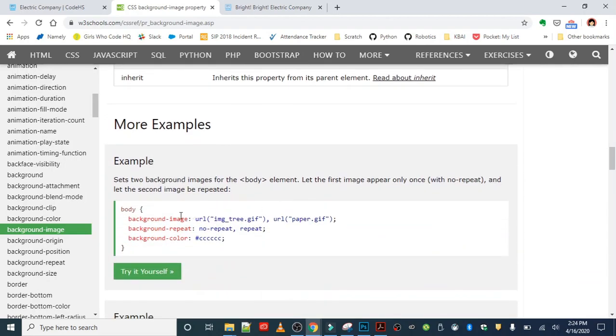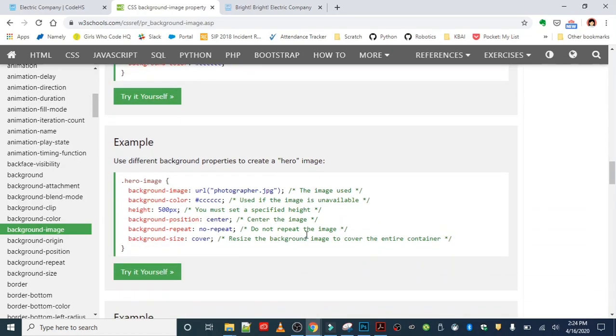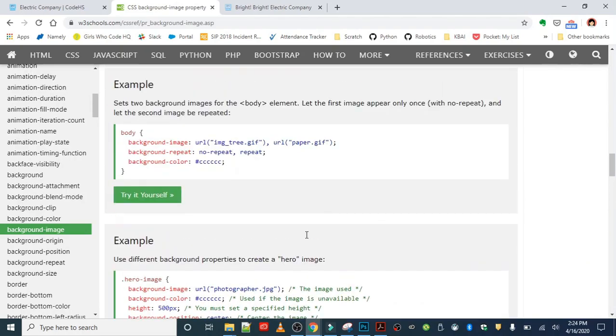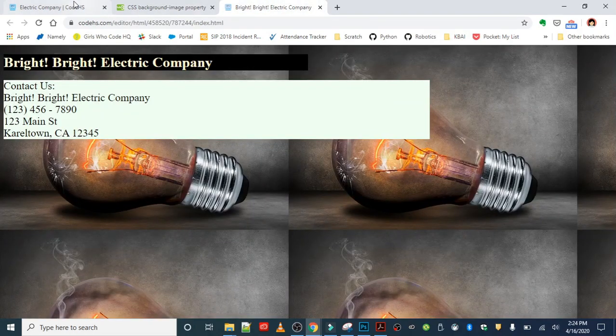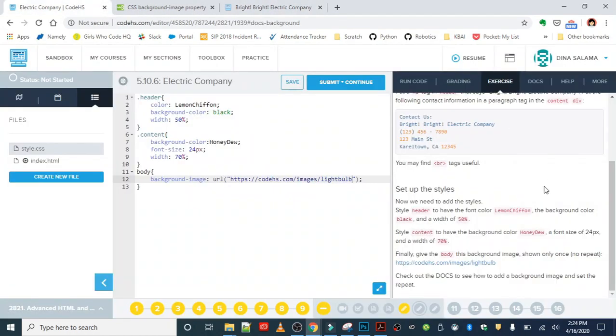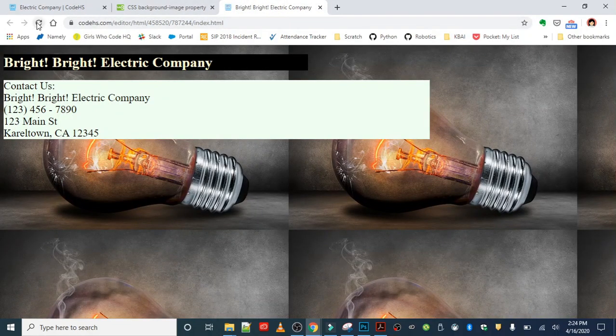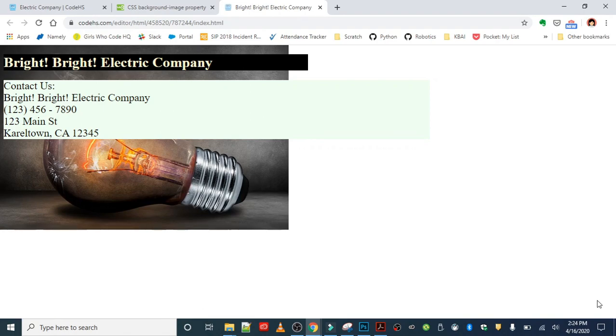Okay, so over here, we can see that background-repeat set to no-repeat is basically an option that we can use for our project. So let's try that out and see if it'll work. Okay, so background no repeat, because basically it wants us to show only once. So let's go ahead and paste that in. Let's refresh our web page and see what we get. All right, that looks good. So we do not want it to repeat at all. We just want it to show up once, and we've achieved that using the background repeat property.